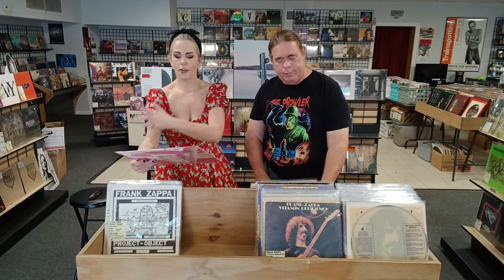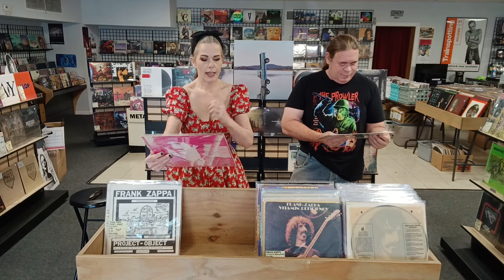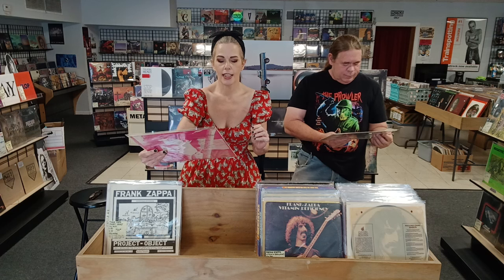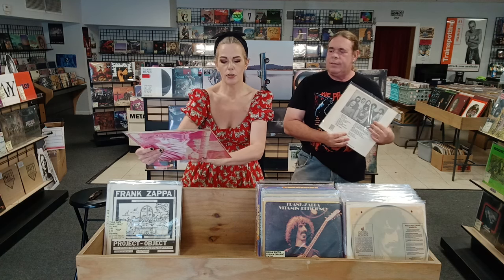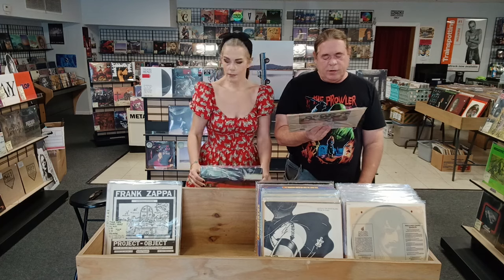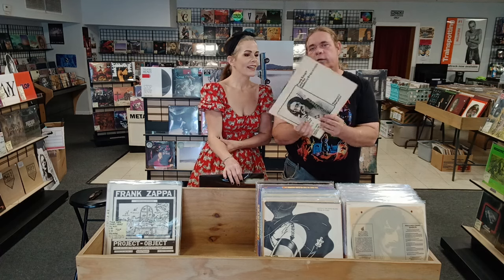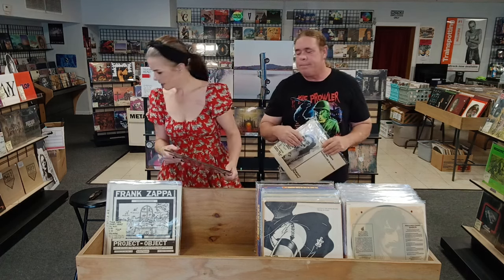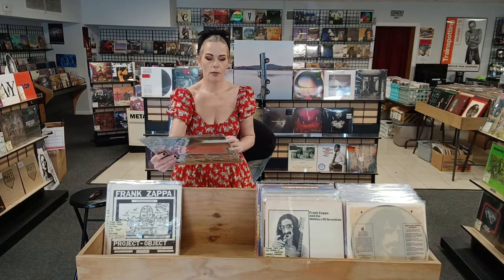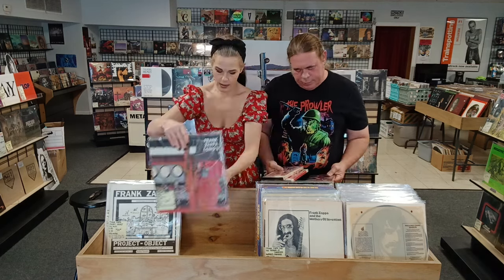This is another bootleg that would later go on to be in this Beat the Boots set, and it's called Any Way the Wind Blows, Frank in Paris. It came out in 1991, but the concert is from February 24th, 1979, at the Hippodrome in Paris. Box two. Yeah. So this is a 73 concert recorded at Duke University, but this is a 79 press, and it's Dupree's Paradise. And it looks like the last bootleg that we have to show is Frank Zappa Demos, a UK import bootleg from 1986. It's in a gatefold 2LP. Looks like a nice set.